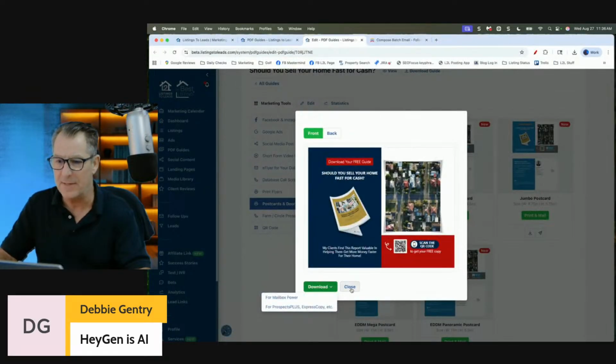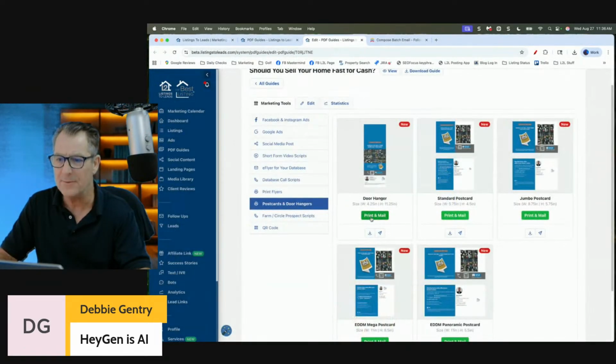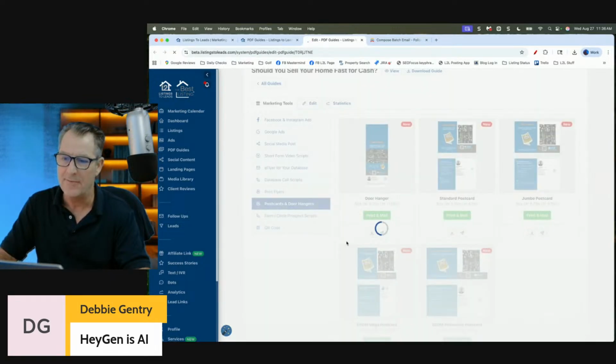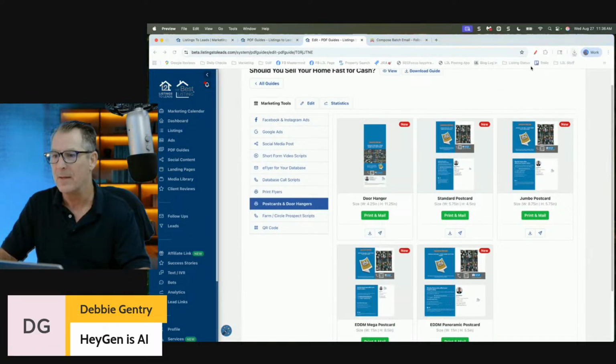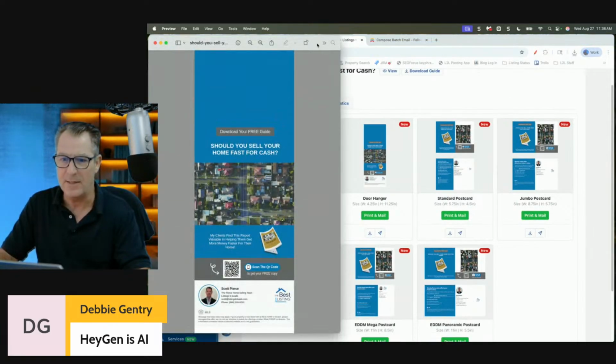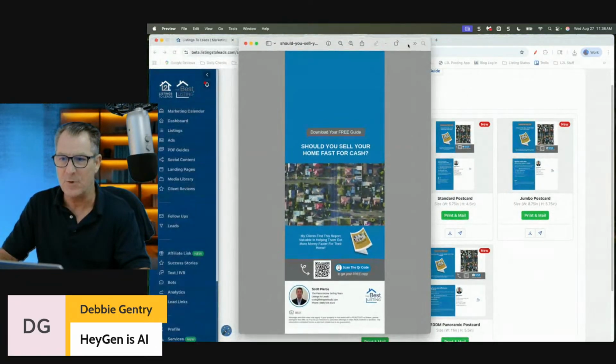We've also got the, yeah, you could do the nearby homeowner letter. You could do the flyer. I think I like door knocking. I would take this right here. So here's the door hanger, and I would take that door knocking. Makes sense? Because then I can knock on the door.